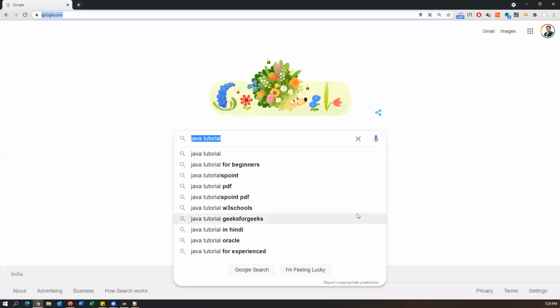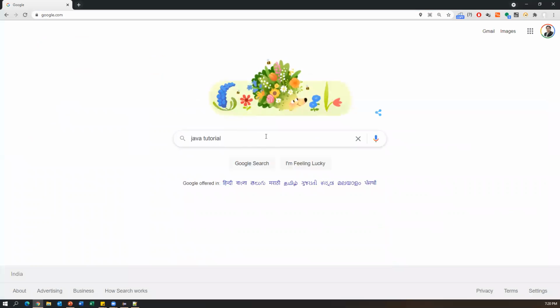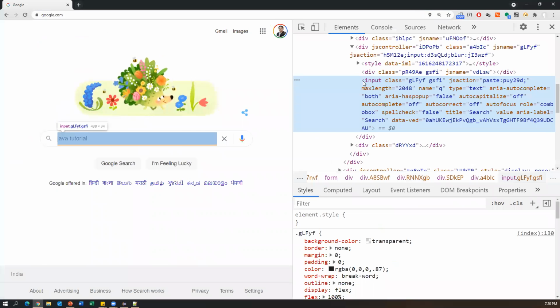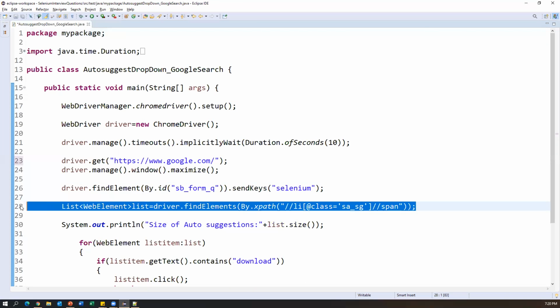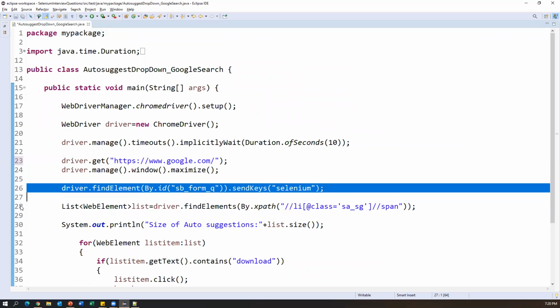So now what we have to do here is we need to identify the search box. So inspect the search box element, and you can see some attributes, class, name, and so many other options are there. So name is already there. So I'm just taking the name attribute value to identify the element. So I'm just removing this. Okay, this one.